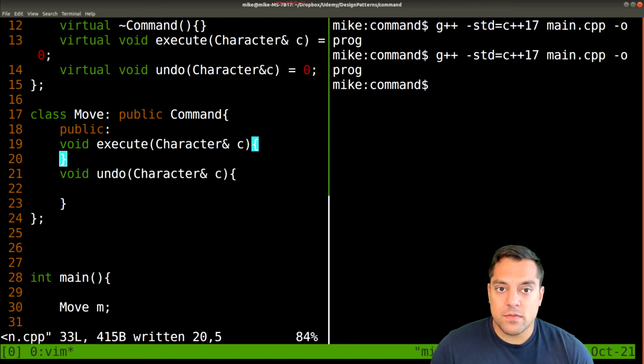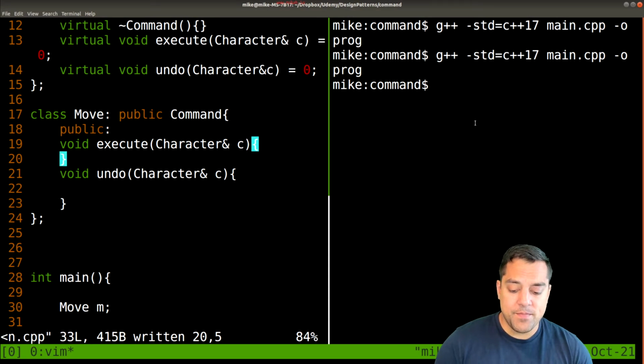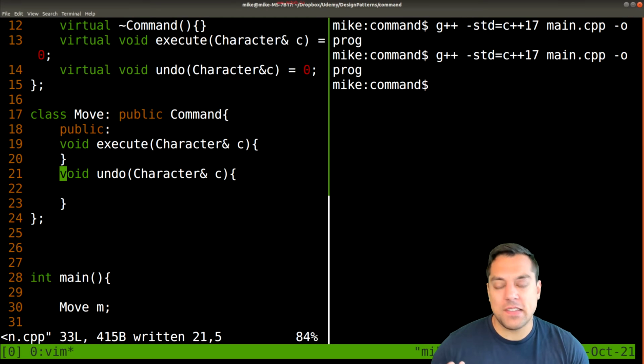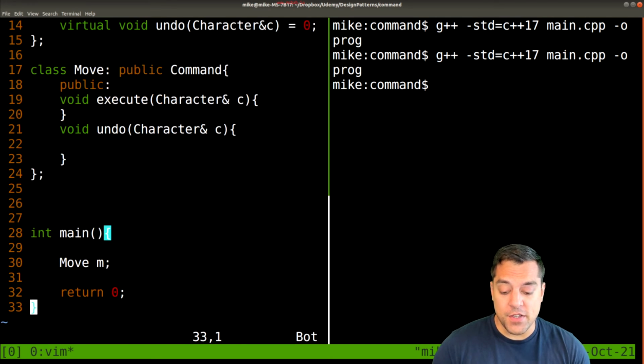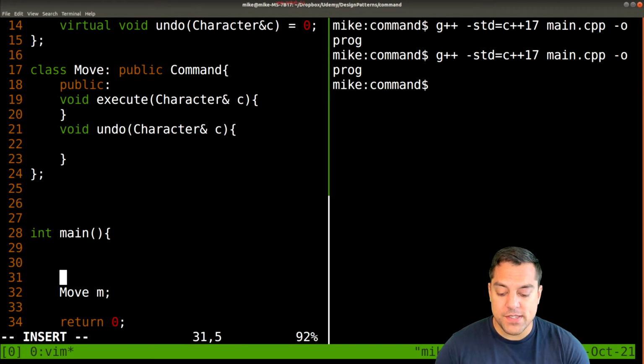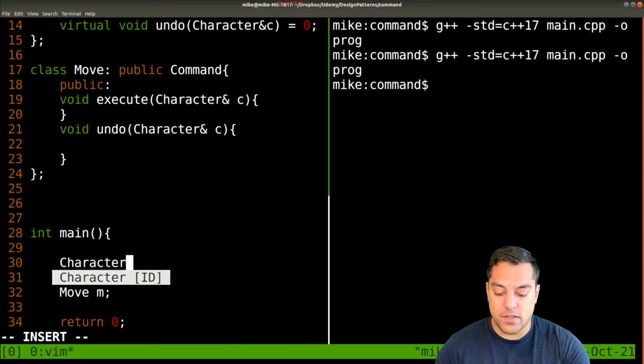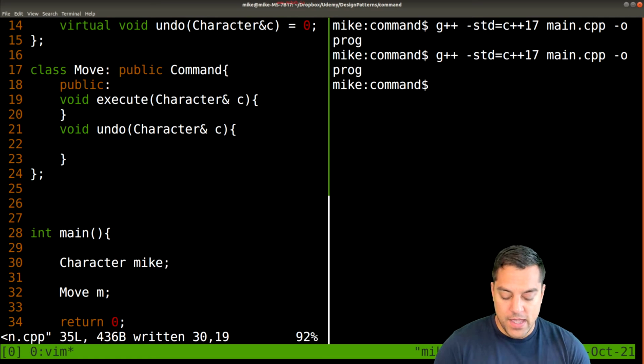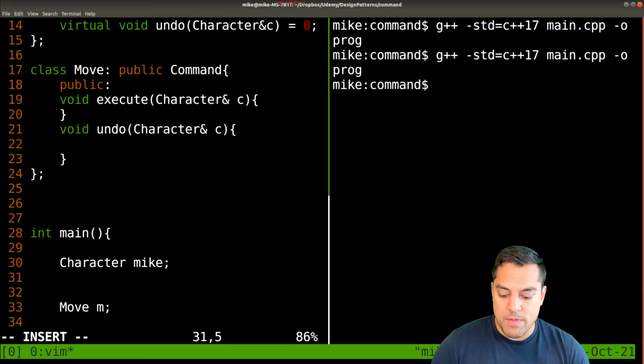Okay, so now that we've got that compiled, let's go ahead and try to model what we're actually doing here. Let's just start by creating a character and creating some commands to move them around. And then we'll think a little bit about what is actually going on in execute and undo, and if we actually have enough here to execute our commands. So we do need some character in our game. I'm just going to give a name. That's me, Mike. And maybe we want to do some moves here.